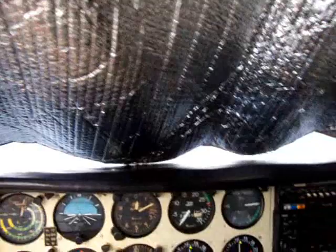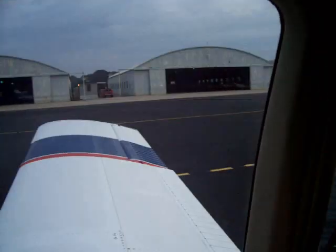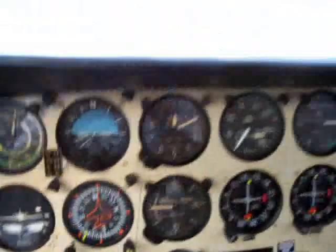I'm going to hop in the plane here. Get everything kind of situated in here. Then we'll pull up a checklist to make sure everything is good. First thing I do is take off the heat shields so I can get some daylight and be able to see out the windows. Even though I plan to knock out some approaches, I toss everything in the back seat and just lay it all back down here. That's pretty much all it takes of that.